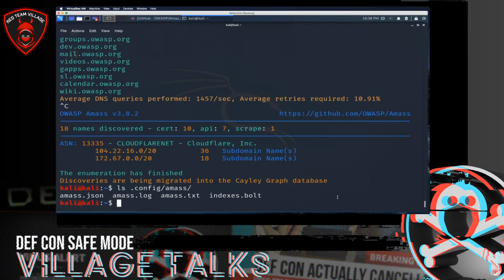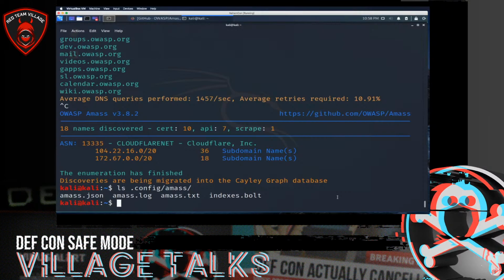You have a JSON file, a log file, a text file, and this indexes.bolt file. So the JSON and the text file are 2 different representations for the output from this program, or what was discovered.